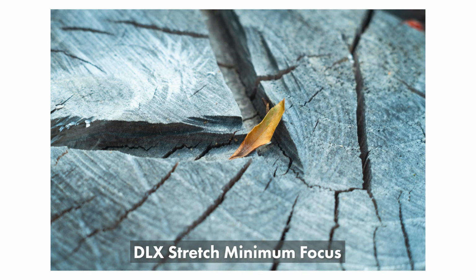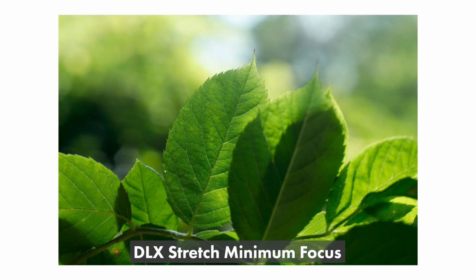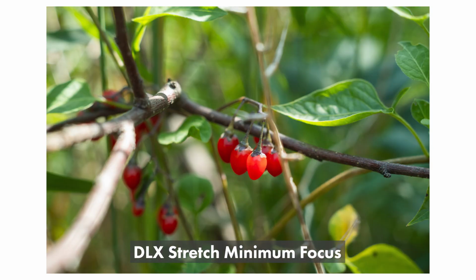And like I said, this is a really useful tool if you are trying to create macro photos, especially if you're shooting flower photography, macro insect photography, or even if you just want to capture really small details in a scene, you can do that with the DLX Stretch adapter.